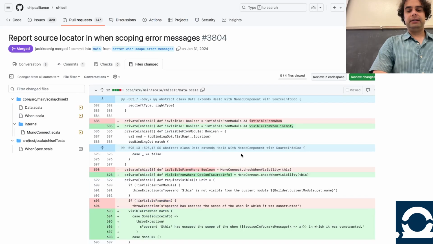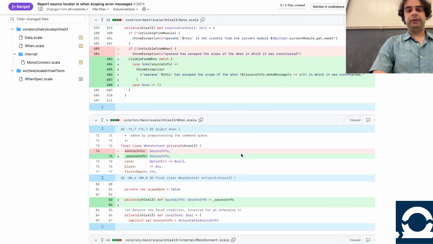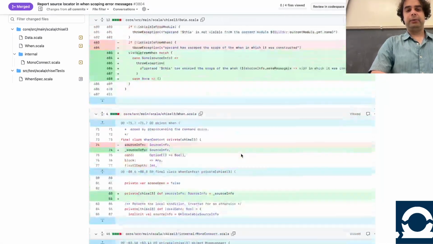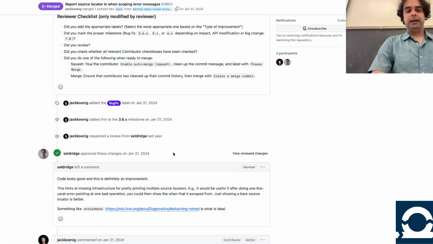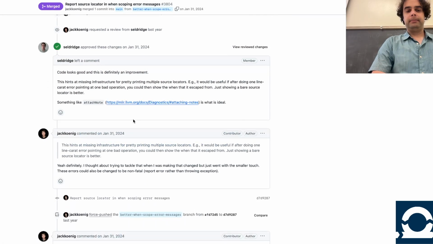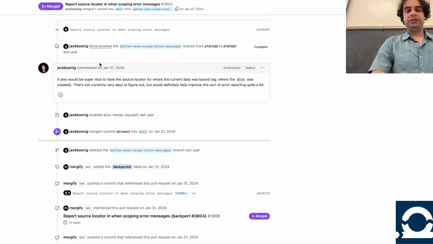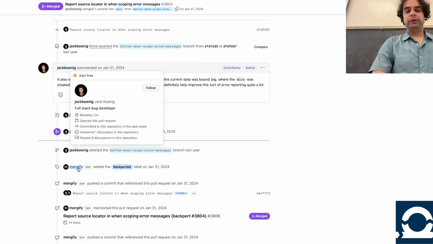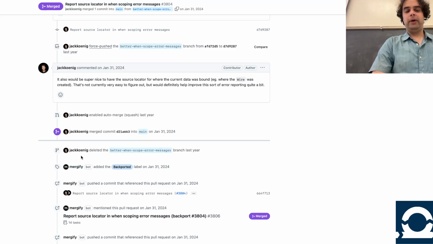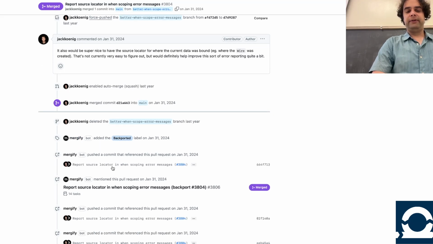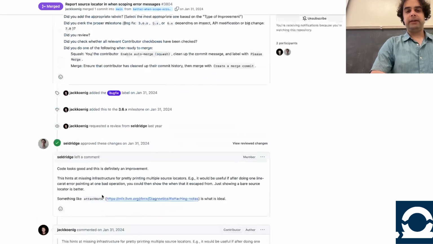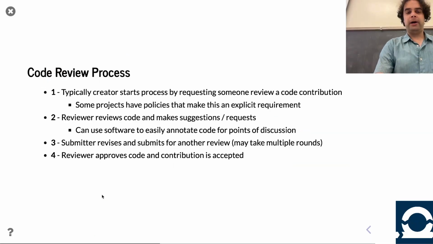Now, if I actually look at the changes, here are the changes that this pull request brought in. Great. And then there's some conversation back and forth between the two of them, and eventually, after this, it was merged in. And you can see now, once again, making tools do the work. There are various other bots here that will go ahead and backport this to various other branches, etc. So yeah, this is it in practice.